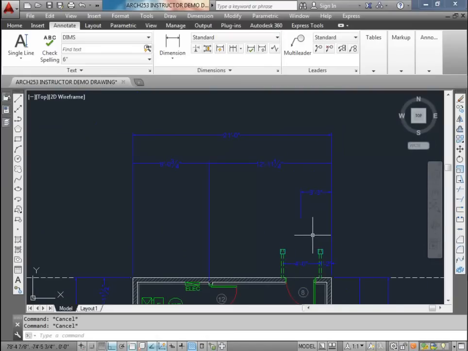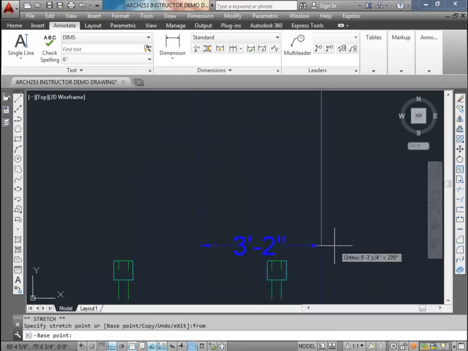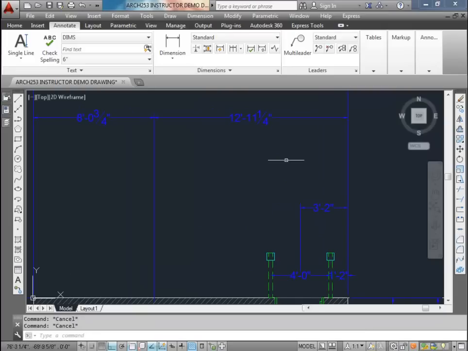So then we can actually shrink these down now. So let's do this. We can bring it down to that point. I can bring this down. The 3 foot mark.